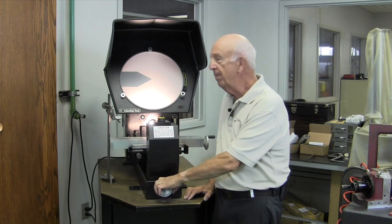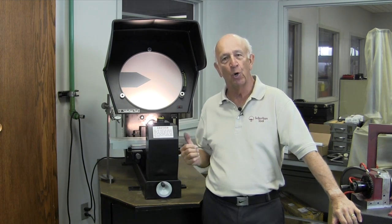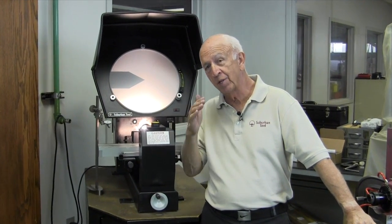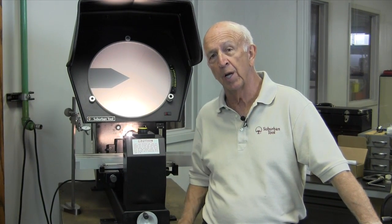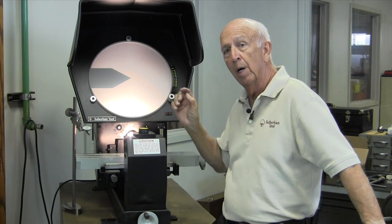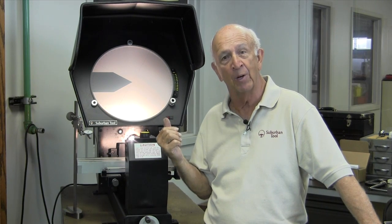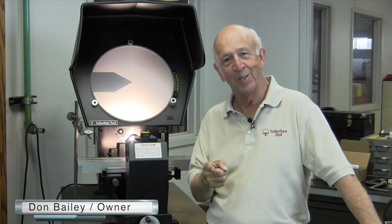As you can see, it really wasn't necessary to take it to the optical comparator because we had it set up on a sine plate with the proper gauge blocks. But we did that to show you this is another double check. Should you be grinding the 60 degrees by dressing a 30 degree angle on the wheel, then it's pretty important to check it on an optical comparator — especially when the angle is critical, as in our case since this goes on a piece of inspection equipment. Hope this is helpful. Thanks for having me.